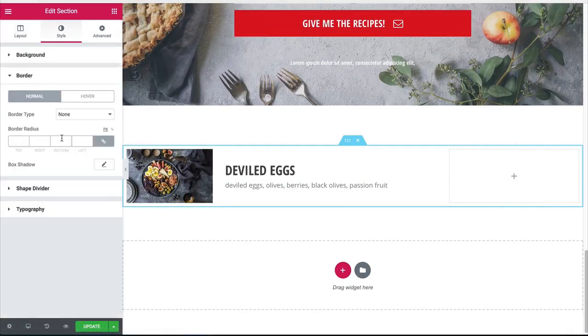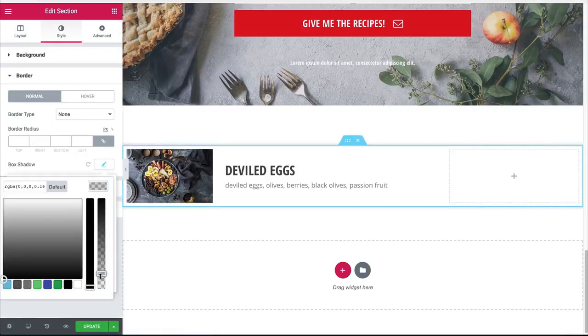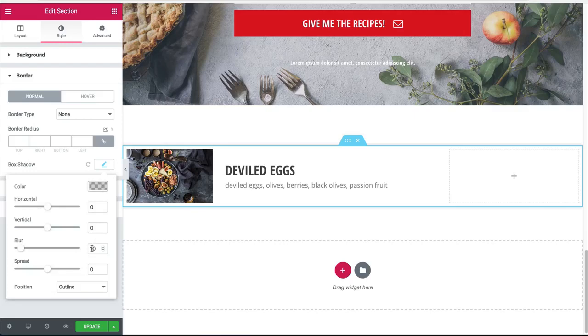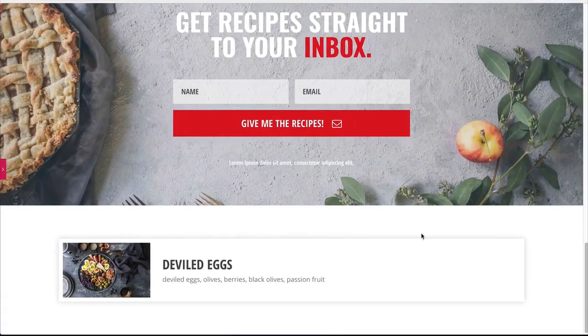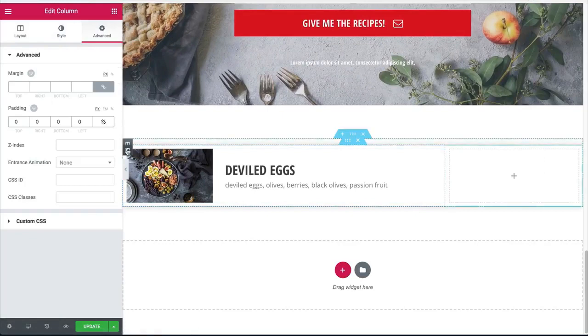and then add some border box shadow on the actual nested section. Okay, let's bring this way down. We don't want that border or that box shadow to be too dark, just subtle enough that it's there, right? Like, you don't really want to notice it, but you want it to be there though, if that makes any sense at all.